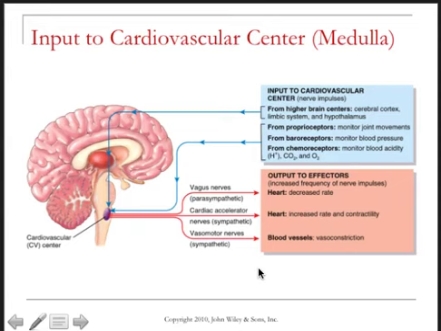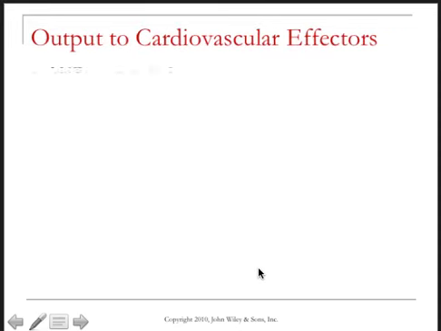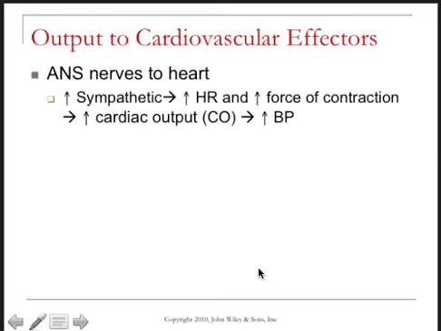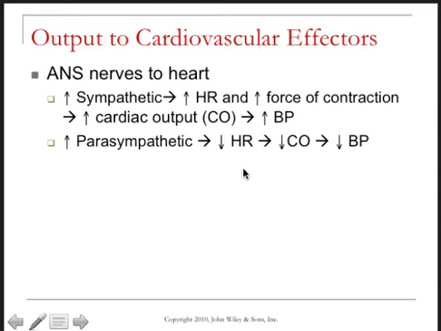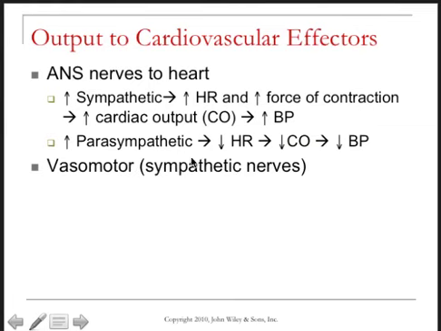Okay, let's talk about these nerves to the heart. The autonomic nerve leads to the heart. The sympathetic leads are basically there to increase the heart rate and the force of contraction, and to increase the cardiac output, which leads to an increase in the blood pressure. The parasympathetic leads basically do the opposite. Now, the parasympathetic leads, that's primarily the vagus nerve, okay? And the sympathetic leads come from a few different places, okay? There are some paravertebral ganglia that have direct leads to the heart.